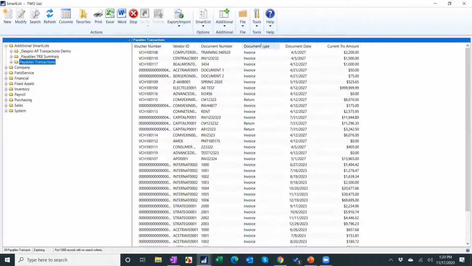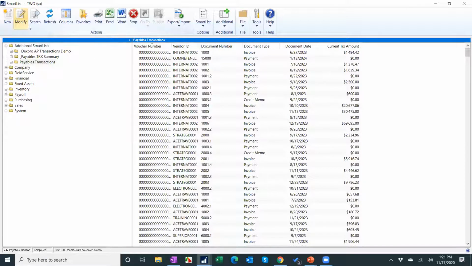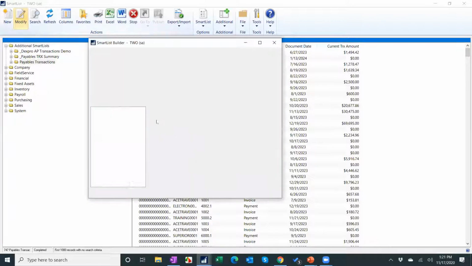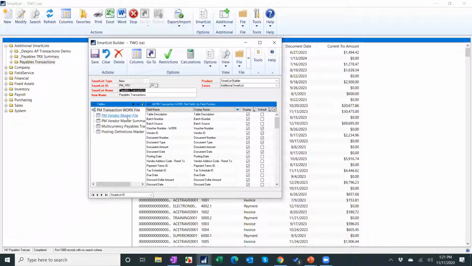Now you'll notice that this report is going to show a friendly name instead of just the document number or the type of the number. The other thing that we'll see if we go into the modify is that this is actually already multiple tables mixed together. Looking at this report, I can see very easily the columns that are included. It's very easy for me to turn those off and on. I could even say that someone cannot add that column. So if I uncheck the display and they don't have security to that window, they cannot add that column if they're only looking at that SmartList, if that's the only one they have security to.